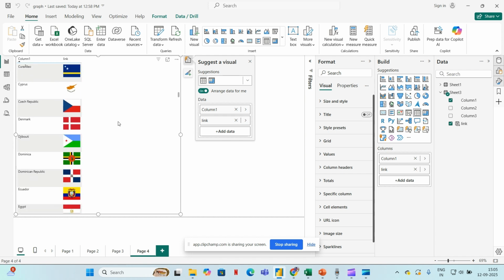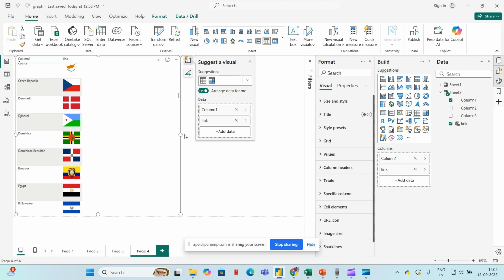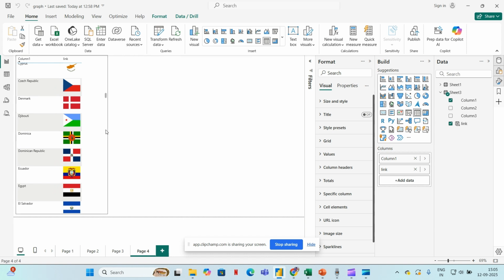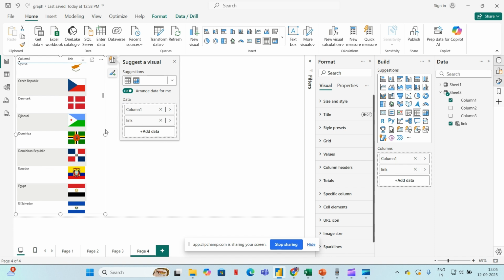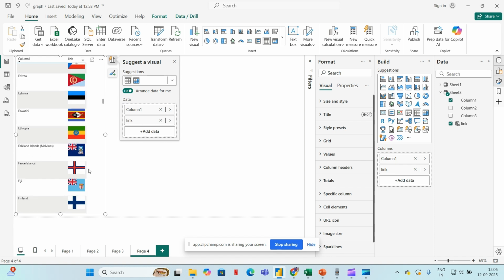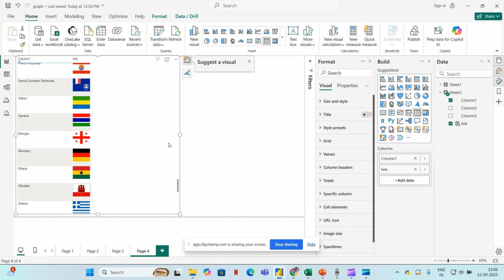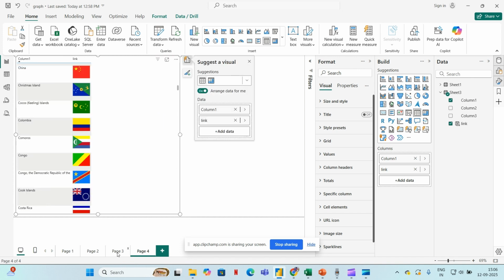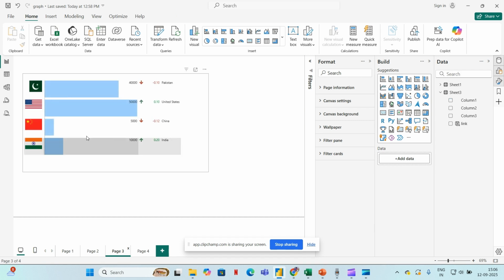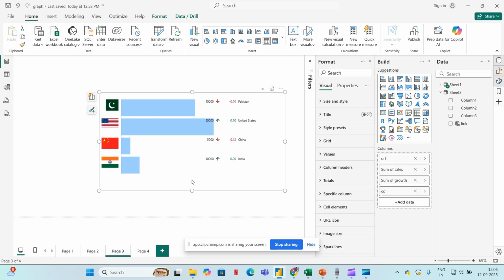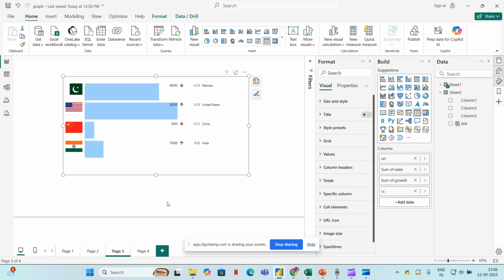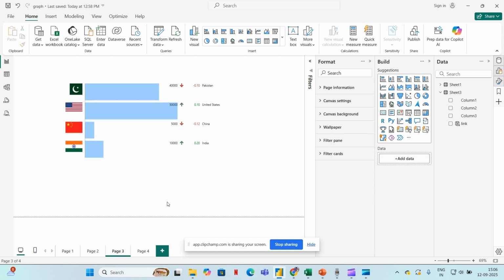It is quite useful when you have a number of brands or number of countries more than a countable digit in your data. So you can also use this particular method to get the image into your data. You can now create this kind of graph by using both methods. Whatever you like, you can do that.